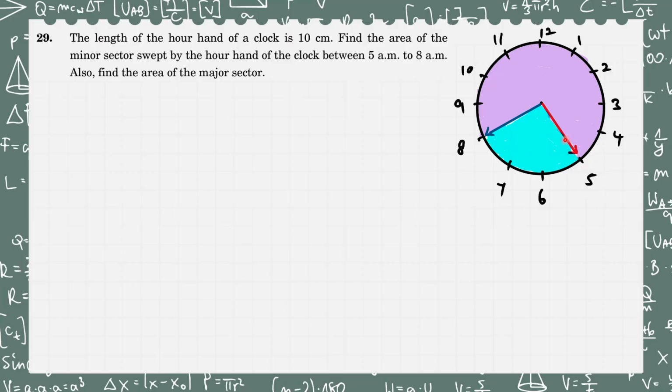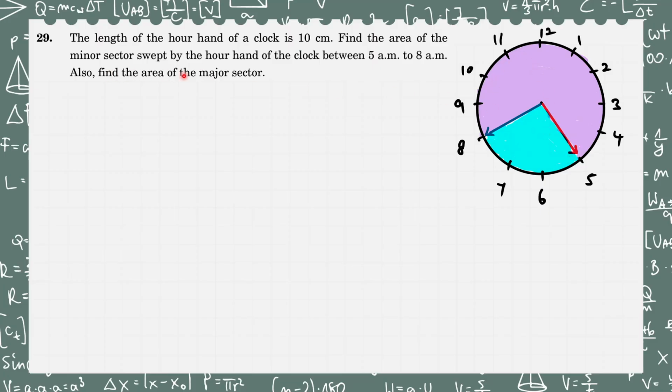Now see, we are observing the hour hand's first position at 5 am. And once it reaches 8 am, this position, we will notice that there is a sector formed between these two initial and final positions, right? So that sector's area we need to find out. That is a minor sector, obviously. Why? Because that angle is always less than 180 only. By seeing itself we can tell that, right? So this angle is less than 180, so this is a minor sector. So the aqua blue shaded region is a minor sector whose area we need to find out.